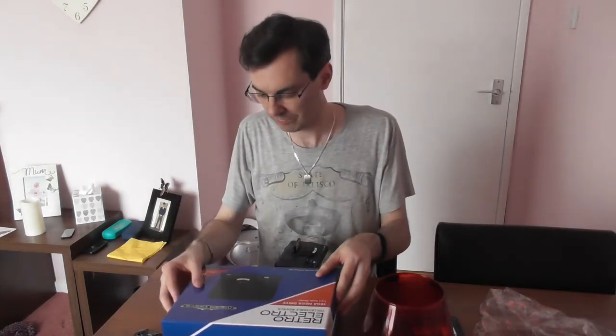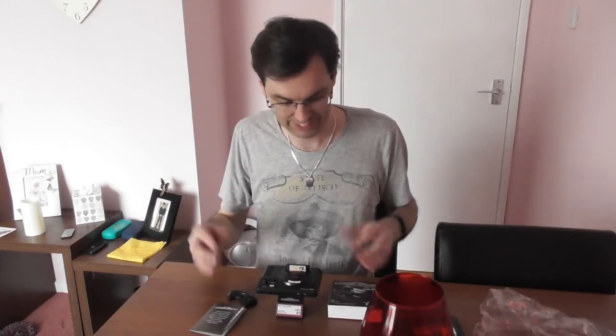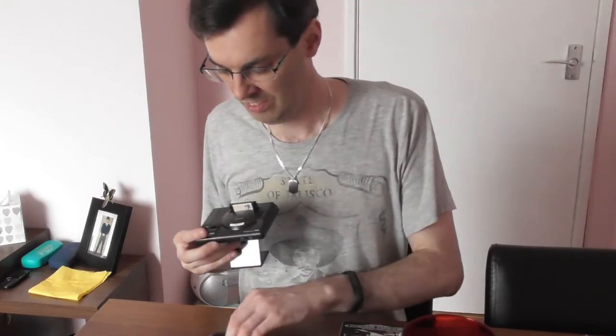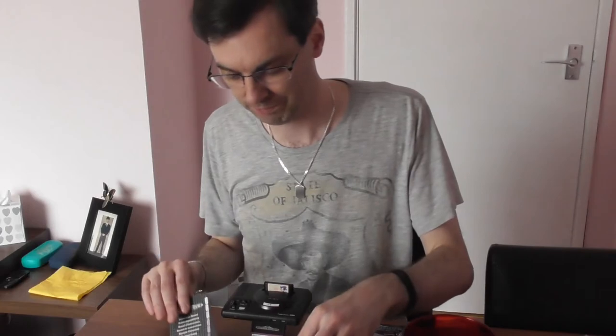So yeah, I just moved these out of the way. When I saw this, I had to get it because I'm a massive collector of models, especially this kind of stuff. So you can get all this for less than £25 from Sore Thumbs.